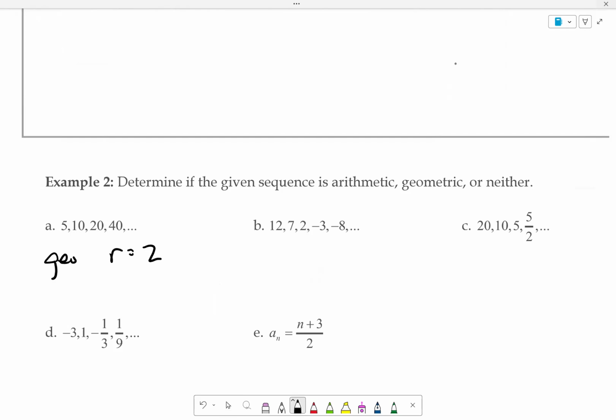And B, of course, is what kind of a sequence? Arithmetic. Which means it has a common difference of -5. We're good. A common difference just comes from asking, where do we see that -5? It can be any two terms. Here we could just say 7 minus 12, or 2 minus 7, or -3 minus 2.